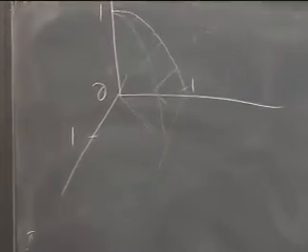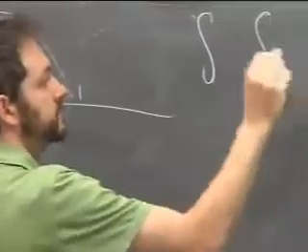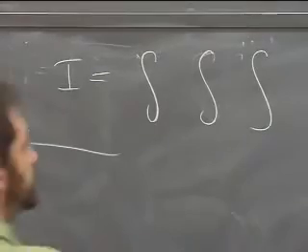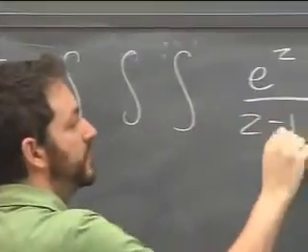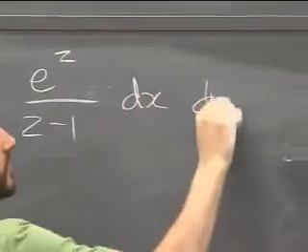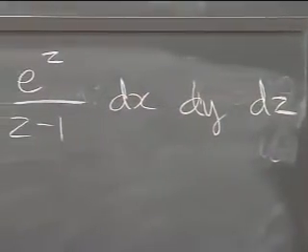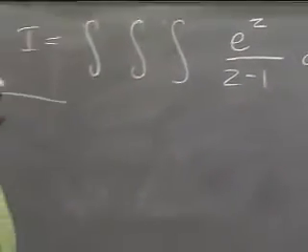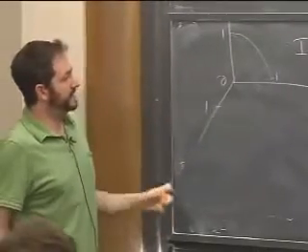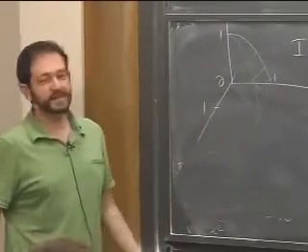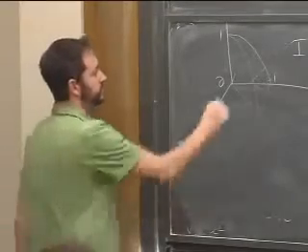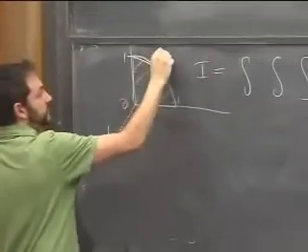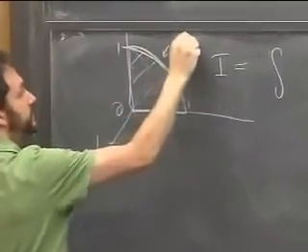Okay, so I said I want to set this integral up. So the integral I want, which I'm going to call I, capital I, I've got to integrate still e to the z over z minus 1. But let's do it dx first, and then dy, and then dz. Okay, the basic idea is I can't do the z integral, so I kind of want to put it off as long as possible. Okay, so in this case, I need the shadow on the yz plane, because I'm going to do x first. So the shadow is this back piece here. This is the shadow. And that's, again, z equals 1 minus y squared.